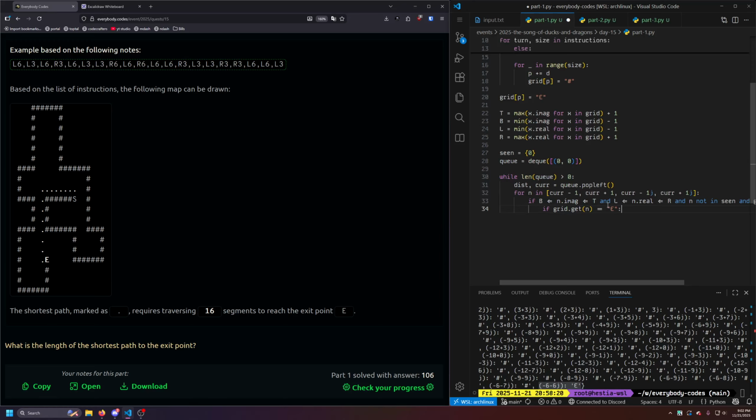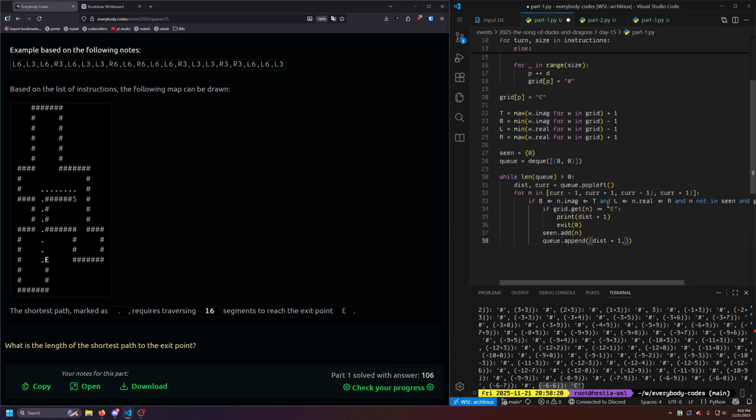Firstly, if we find the end position, then we can just exit here. So we'll print out the distance traveled plus 1 because there's one extra step needed to get to the end cell, and then we will exit the program. If that's not the case, then we'll add it to the seen set, and then we'll add it to the queue.